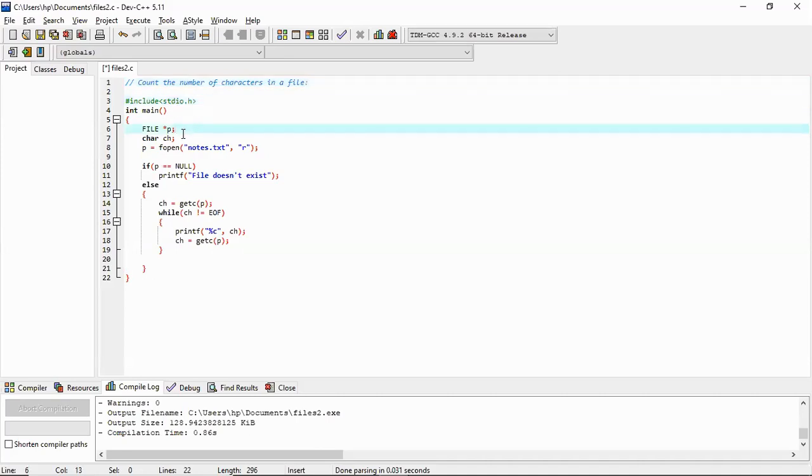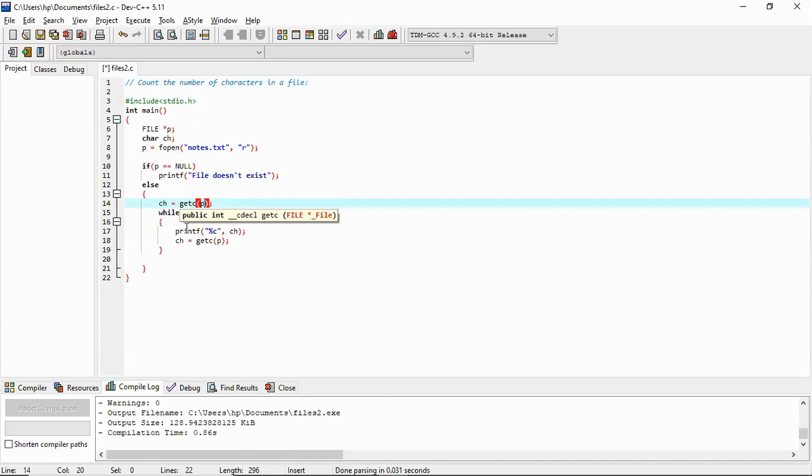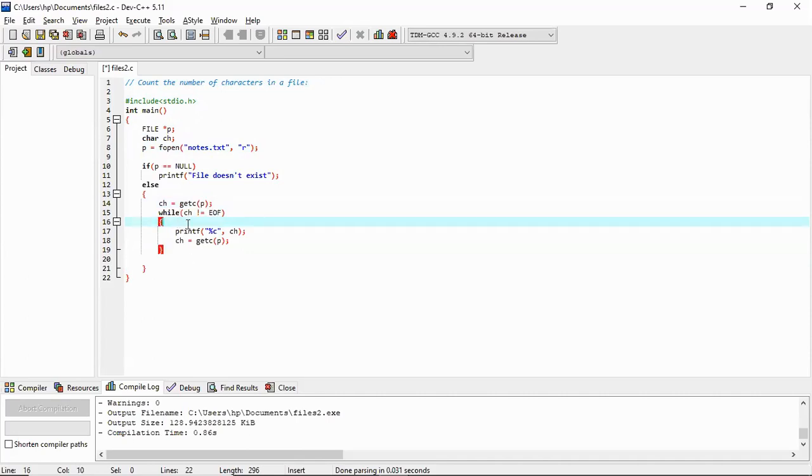Fine, I took a pointer, a character ch. I opened the file, checked whether the file exists or not. Fine. Then I read one character. Then using the while loop, I started reading every single character. Done. Now what I need to do, whenever I read a character, I just need to count that.